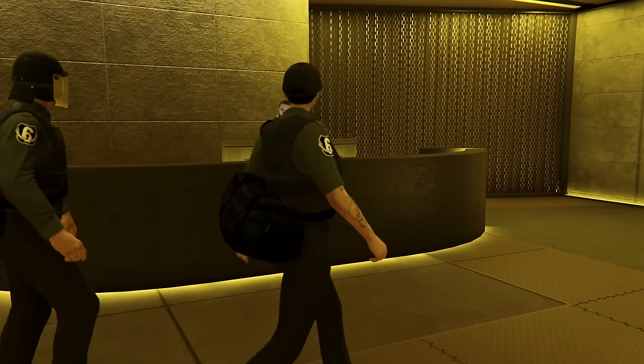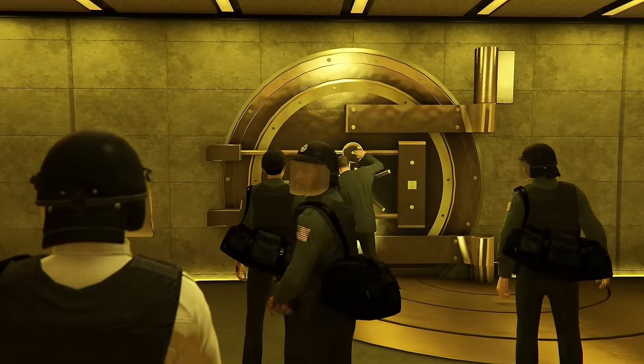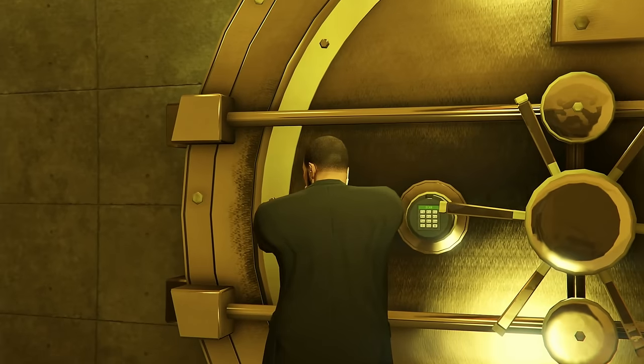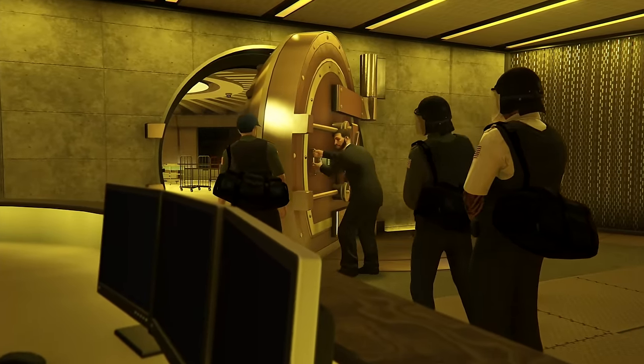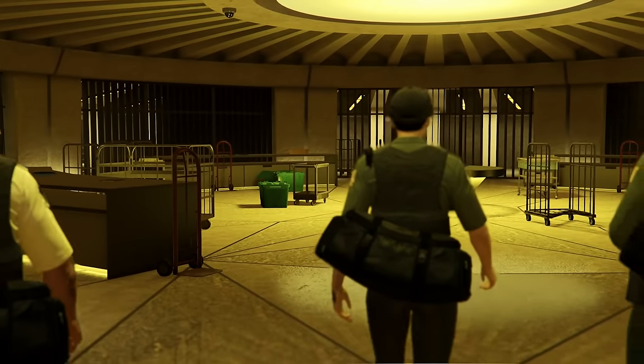All right, and here we go. We've made it here. And yeah, this guy doesn't even suspect a thing. We are so close to our objective, and he's literally just going to open the vault door for us. I really appreciate it, sir. You are a kind gentleman, but you are also a tired gentleman because you're getting knocked out and put to bed. All right, let's go get our cash.